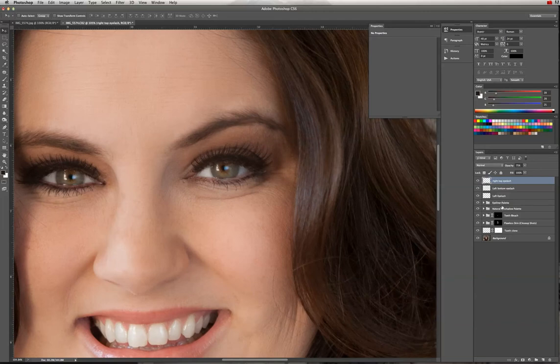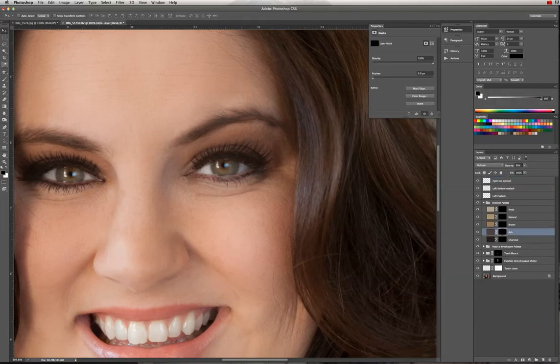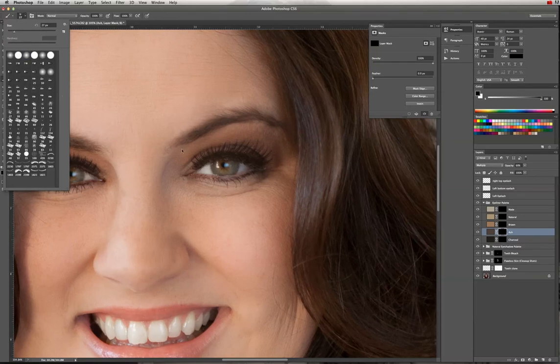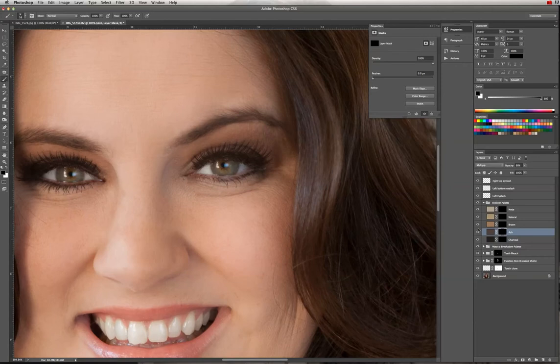Okay, and then I already have my eyeliner palette open, so I'm going to click on Ash and choose my brush and make it a little bit smaller, and I'm going to color in some of that. Oops. And again, just clicking in the color. Just adding little dapples here and there that I need to fill it in. And I'm going into the eyelash and the wet line to add a little bit there where there's some bald spots.